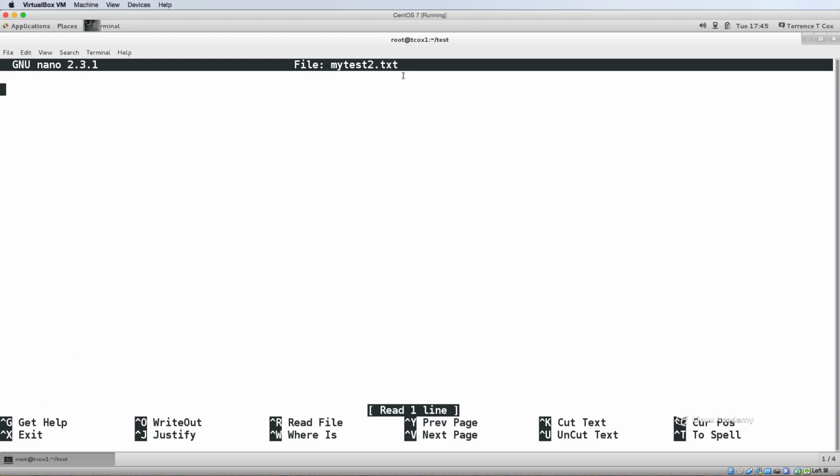The file we're editing is called mytest2.txt, and then we've got some stuff down here that tells us some things that we can do. So where we have these special characters, those can be accessed with the control key and then the letter that's next to us. So for example, I'm going to write out, this is a test, and you'll notice I didn't have to go into any special mode in order to write or make an edit to this particular file. In fact, if I go back here using my arrow keys, I can go and remove the characters without having to do anything special. So we're just going to say, this is a test.